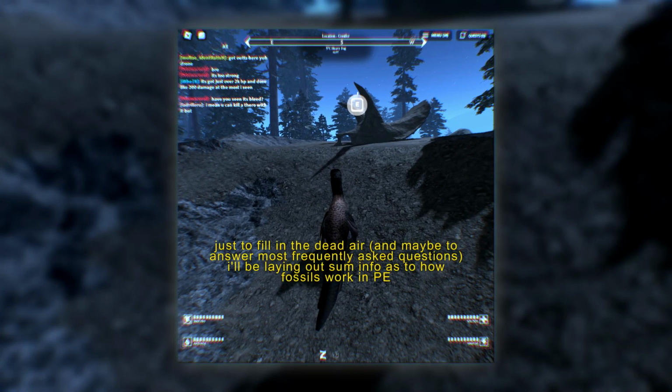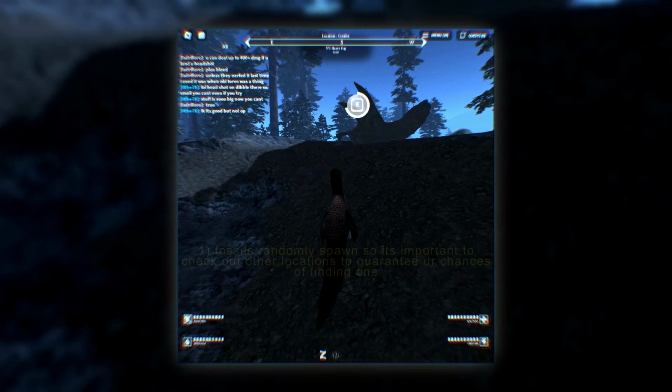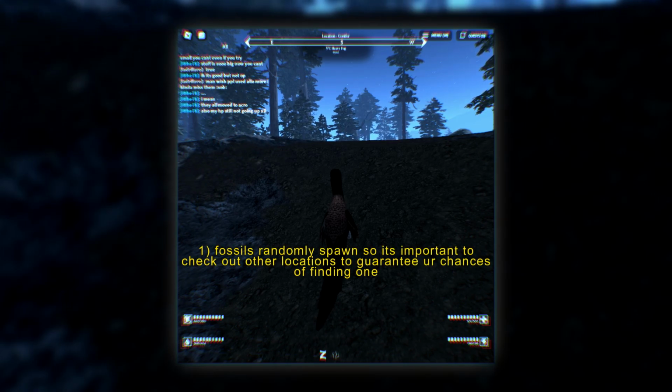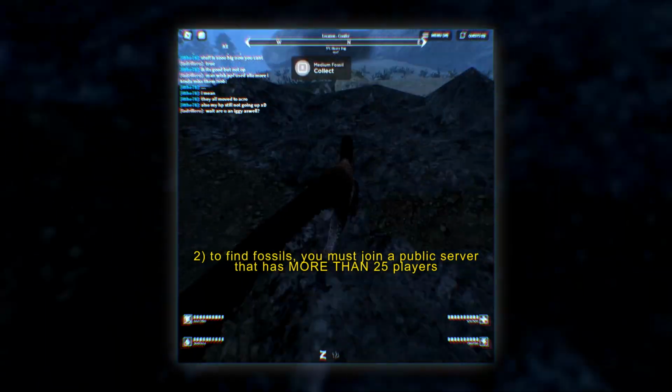To fill in the dead air, and maybe to answer most frequently asked questions, I'll be laying out some info as to how fossils work in PE. 1. Fossils randomly spawn, so it's important to check out other locations to guarantee your chances of finding one. 2. To find fossils, you must join a public server that has more than 25 players.